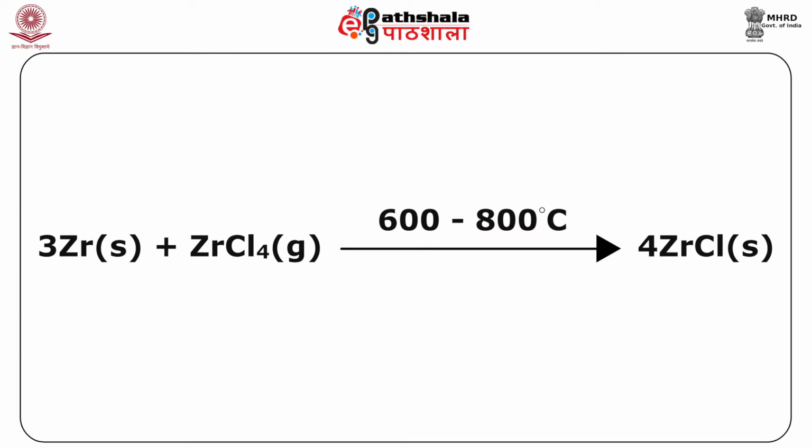For example, zirconium chloride is prepared by reducing zirconium tetrachloride with zirconium metal in a sealed tantalum tube at high temperature. The given reaction is where 3 times zirconium solid plus zirconium tetrachloride in the gaseous phase reacts to give 4 times zirconium chloride in the solid state. Zirconium chloride exists as a layered compound where the zirconium atoms are within bonding distance in 2 adjacent layers of metal atoms, which are sandwiched between the chloride ion layers.